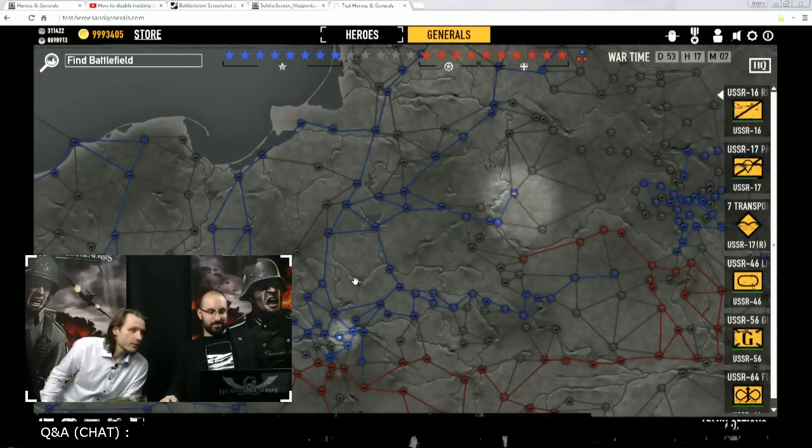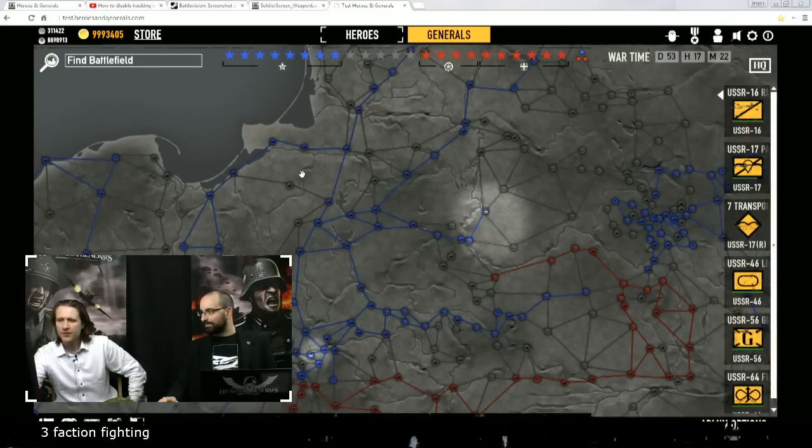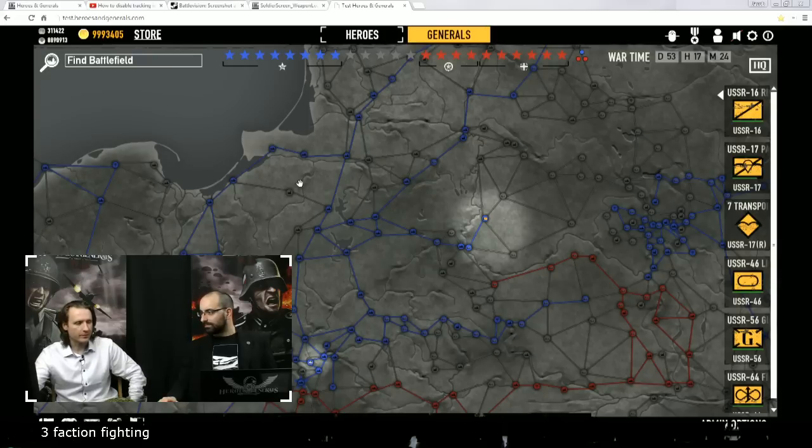I think Robotron has a request here. He says, "Explain three faction fighting," all caps. Like a recap of how a faction can be knocked out of the game. Or can it be? Okay. Yeah, it's pretty simple.